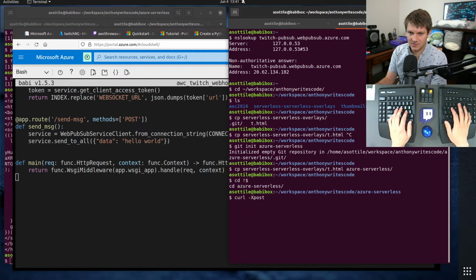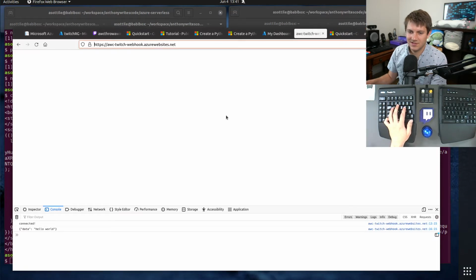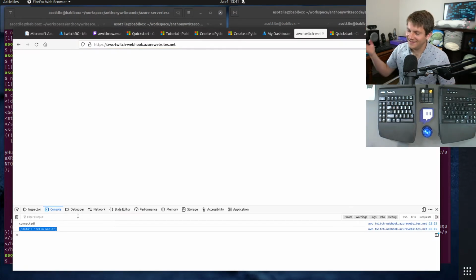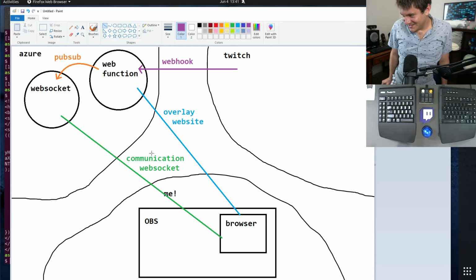Curl -X post. Oh, it returns none, so it's gonna give me a 500, but it's fine. Yeah, we got a 500. That's expected. But look at this, we got data. Okay. All right. Cool. So if we go back to our diagram, we have this exists. This part works. This blue part works, and the green part works. All that's left is the Twitch stuff.